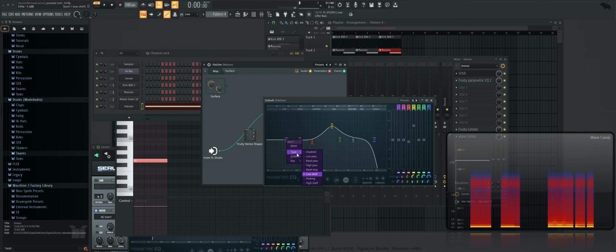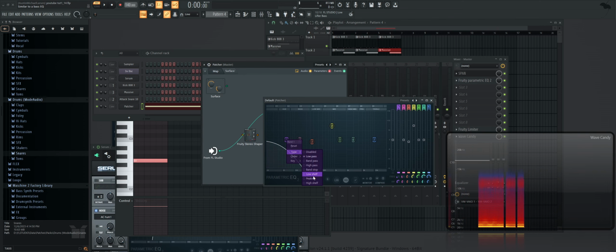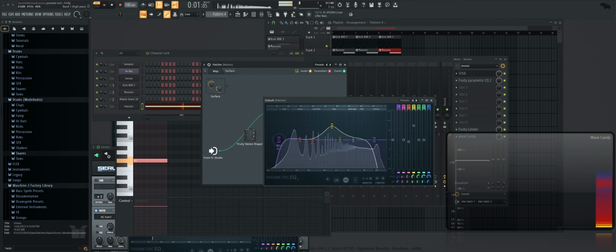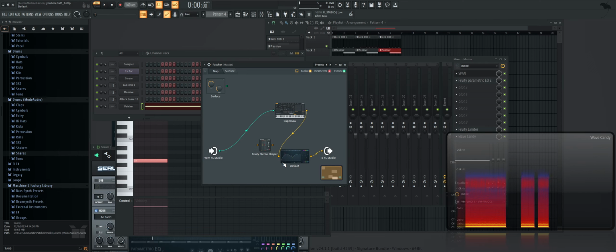All right, EQ to our ear. Cut off those lows. Oh, let's make this a high pass, because remember I said that systems can't hear below a certain point. And yeah, there we go. That seems good to me. And let's start messing with that stereo field because we can.